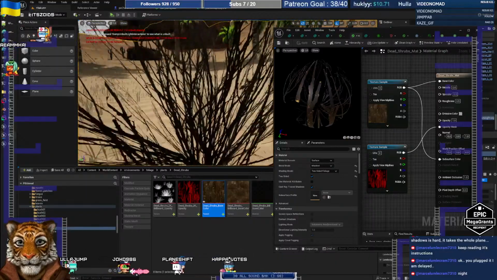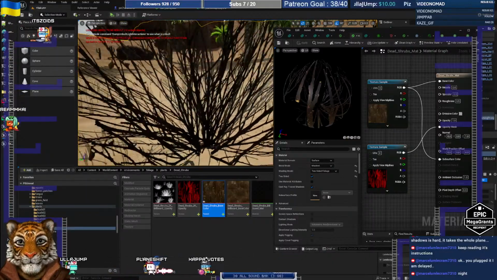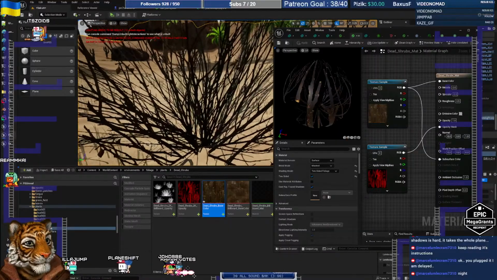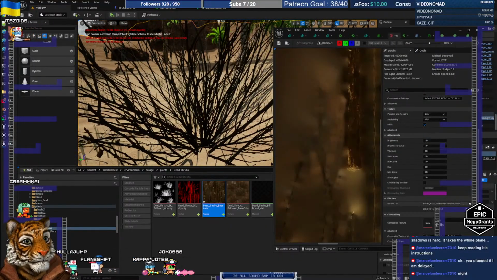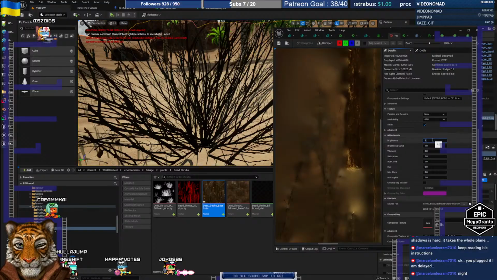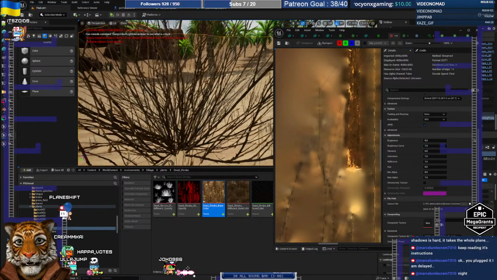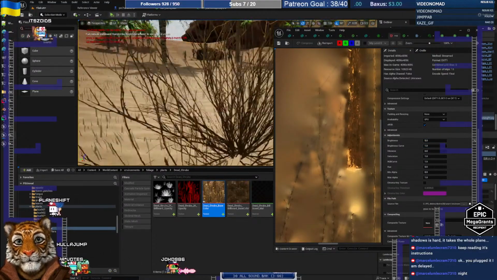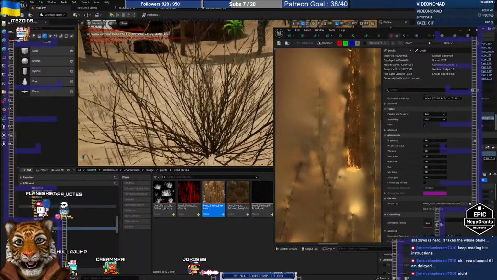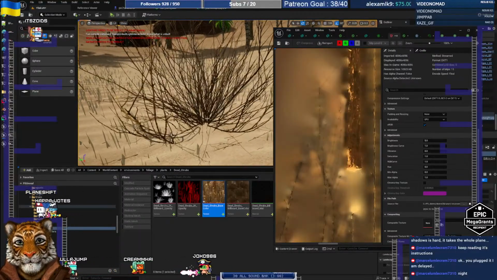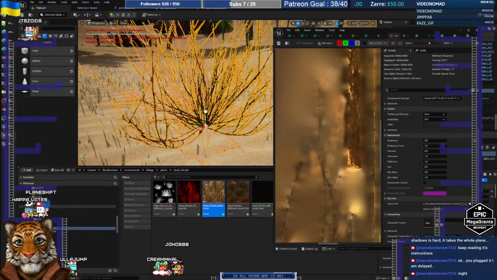Didn't make any difference at all. I can go back with my brightness on the texture. Well, with the brightness on the texture, it starts to be a bit better, I have to say.